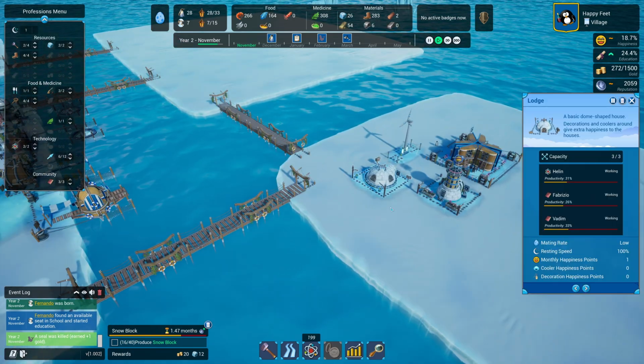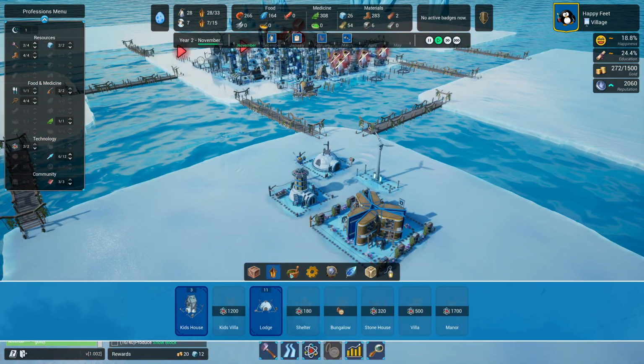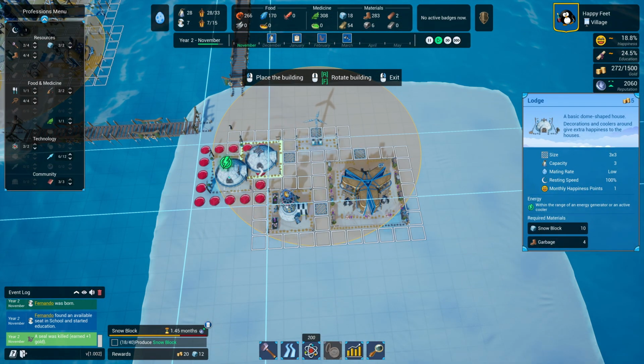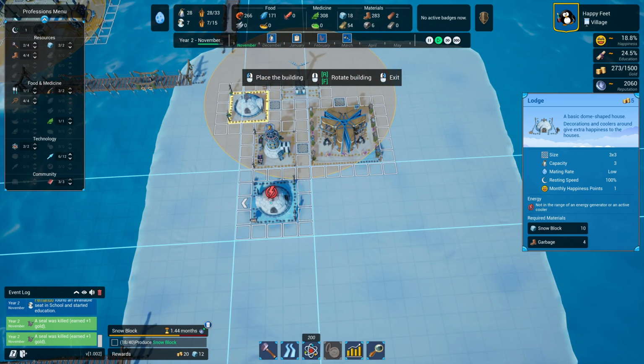Now, the one thing I can build a lot of is housing. So since I have the time to do so now, I'm going to start just laying down a whole bunch of lodges, I think, because I can build those. Those are fine. So why don't we put another lodge kind of maybe on the back here?